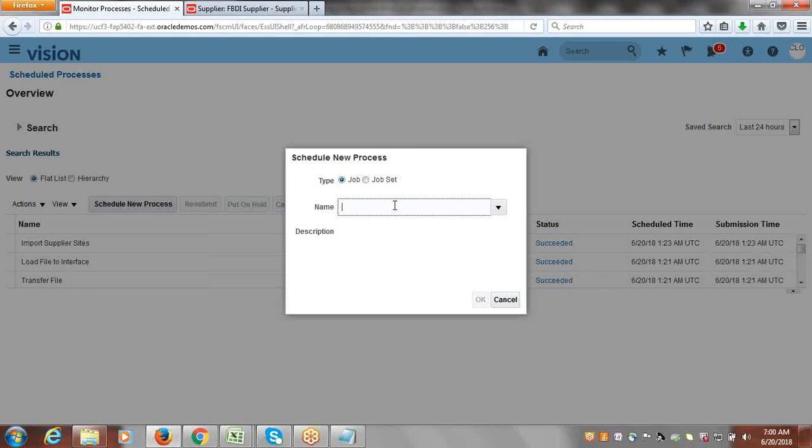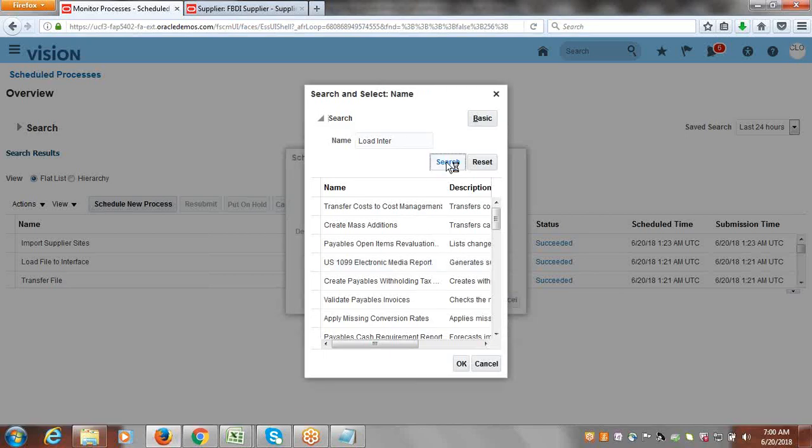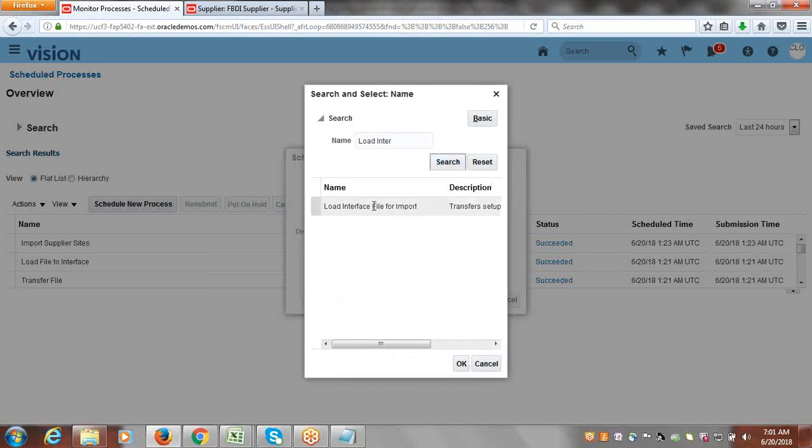Even if you are going to load open invoices or customers or transaction information or asset related data, any data, this is a common job to place the file in the interface table, to populate the data in the interface table from the specific file. The job name is Load Interface File for Import. This is a common job which we have to use for any sort of data, master, transaction, or any module data.